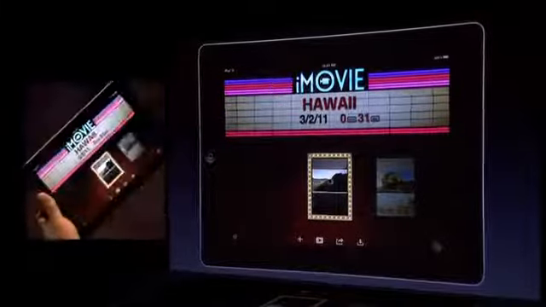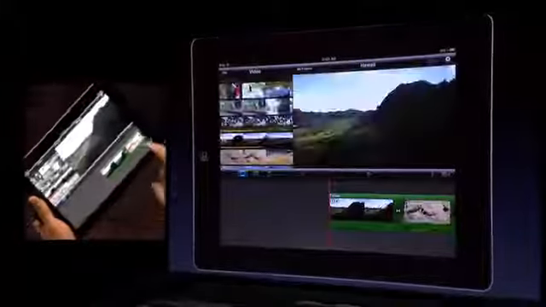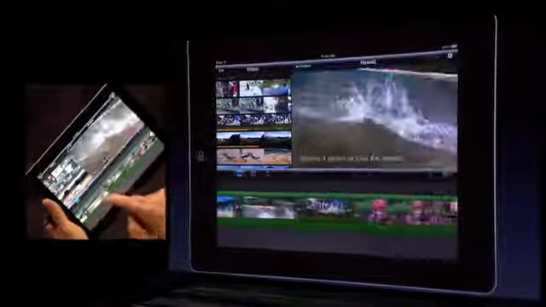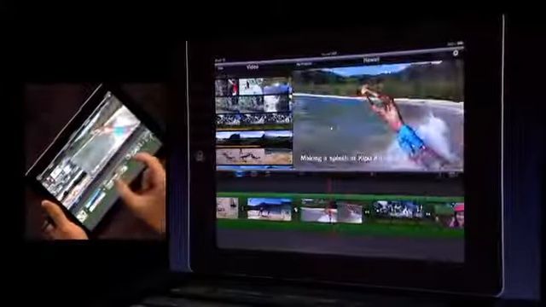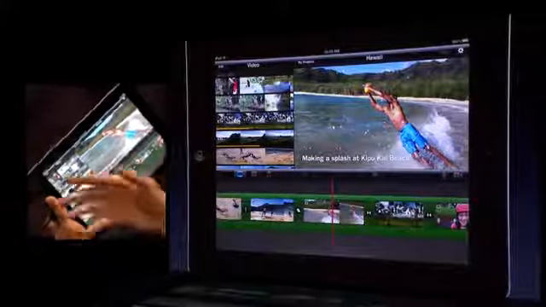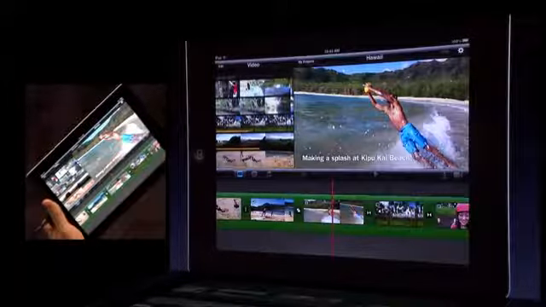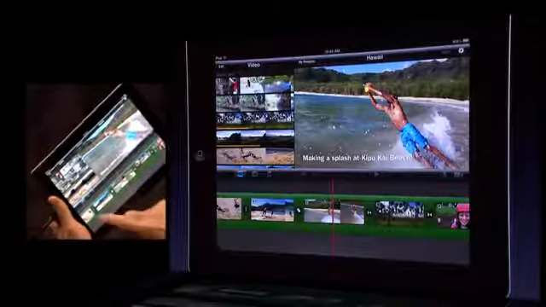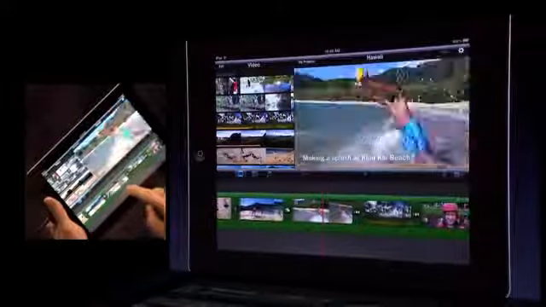I'm just going to tap on this one project, and we can edit. You can see we've got the nice editing interface here. I've got my timeline down below. It's fully multi-touch, so I can zoom in and out. I've got my nice video bin. I can see all my videos, and a nice big viewer for looking at my video. Let's go ahead and do a little bit of editing.